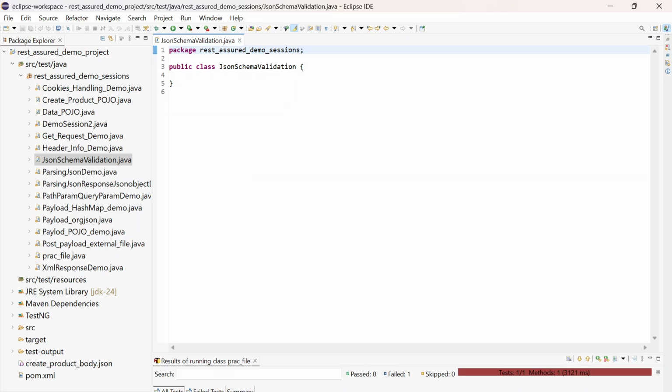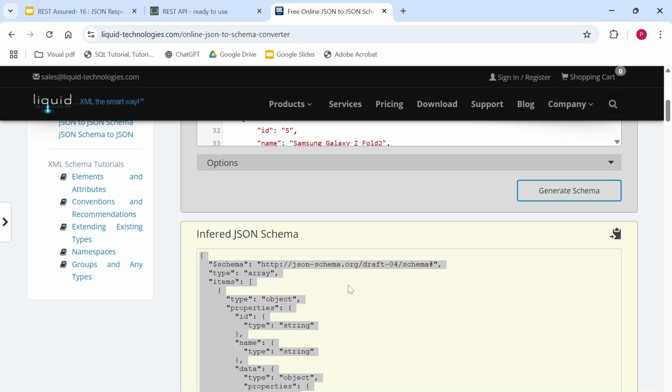Let's create this class. In this class, we will write a test method which will validate the JSON schema for our response. But before that, we have to create one JSON file in which we paste the JSON schema which we have just generated.